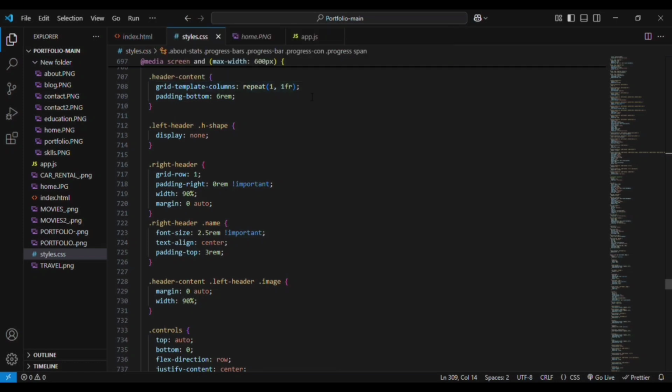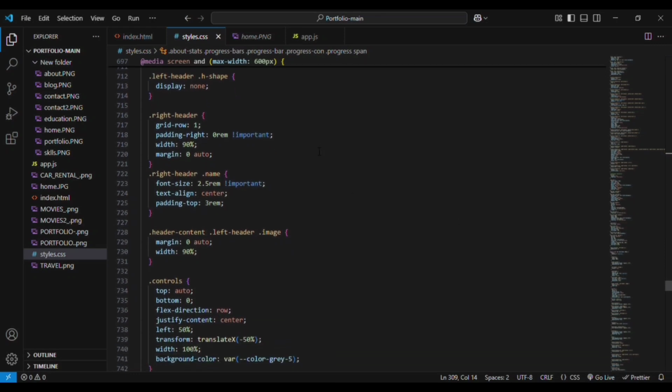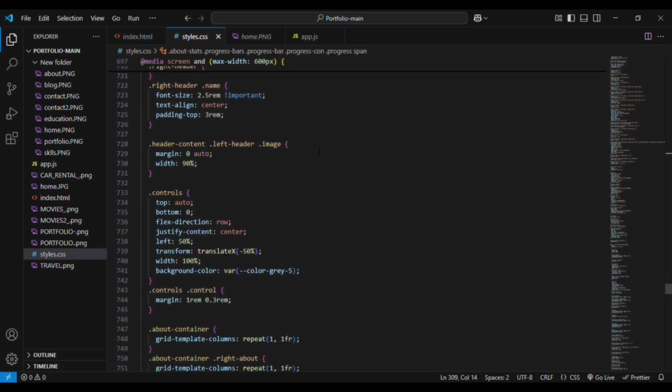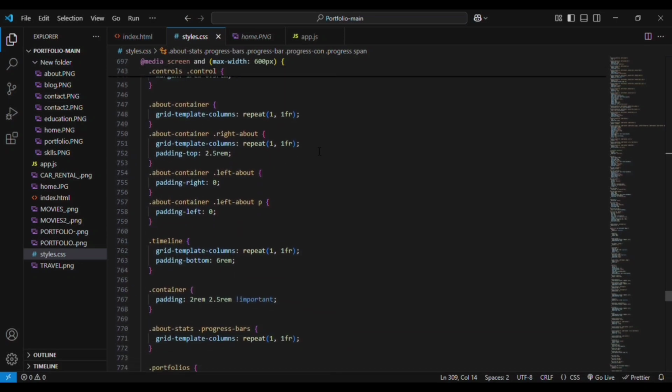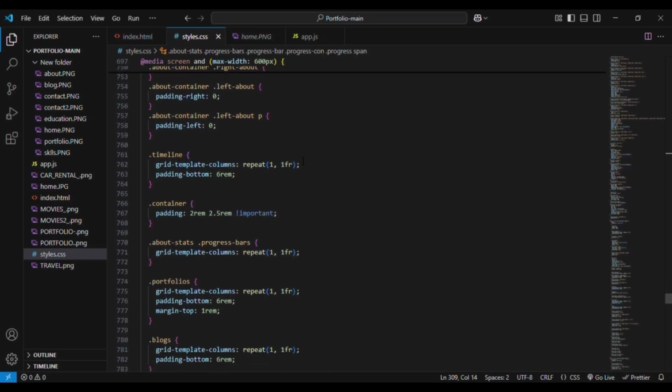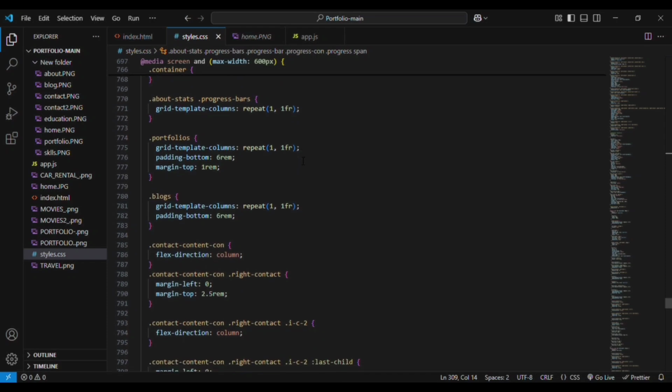Because we are going with below 600 pixels, that means we are coming to the mobile device. In the mobile device we don't have large space like in the desktop version, right? So by using grid template columns equal to repeat one, only a single element will be repeated in this section, because the size of the screen will be less. So only display values will change, grid values are changing. No new code is added here. You can see most of the time grid template values are only changing.